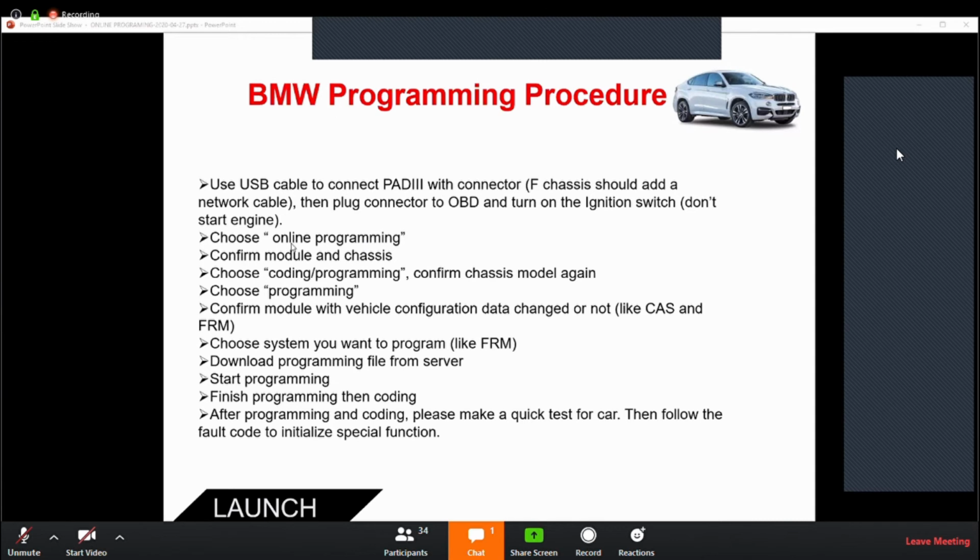Then you choose the programming, the online programming. Then you confirm the module and chassis. These are the steps I'm going to show you next. You're going to do programming. You confirm the engine, so it keeps on checking you at all these steps. So you follow these steps. Choose the system.